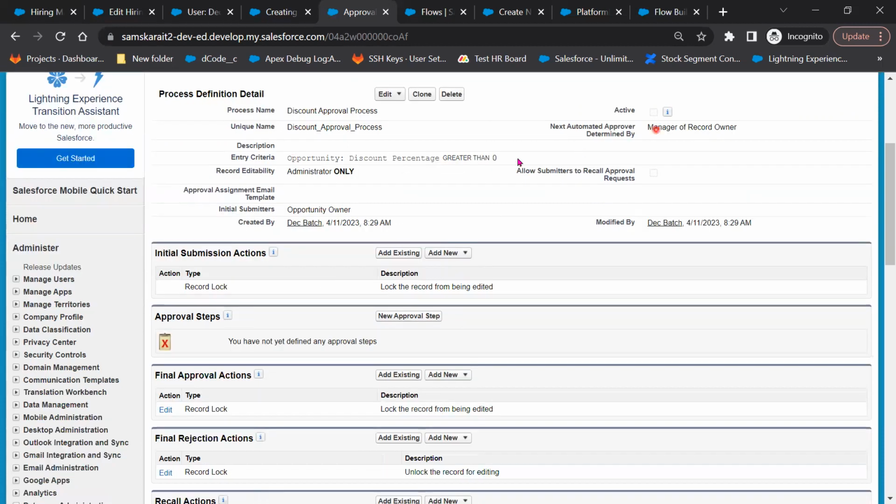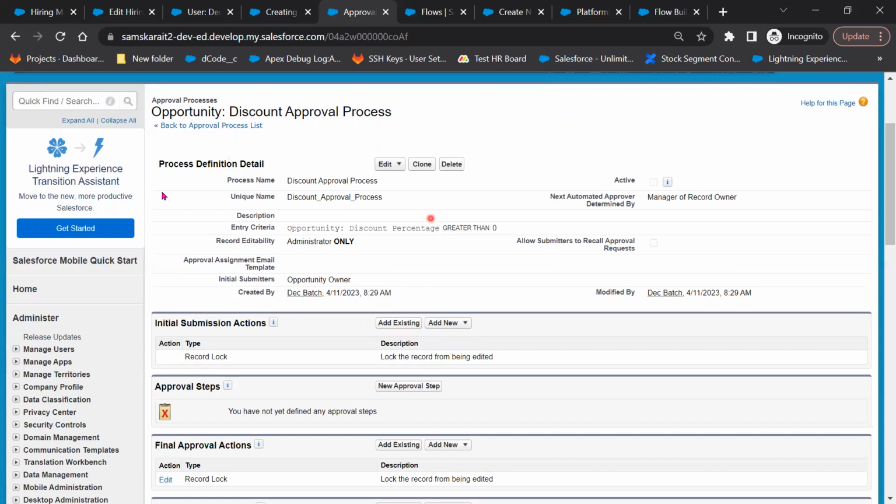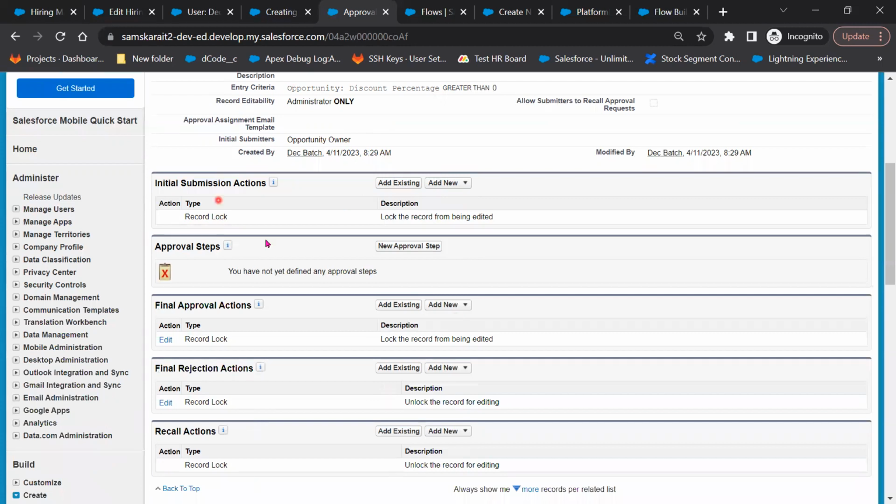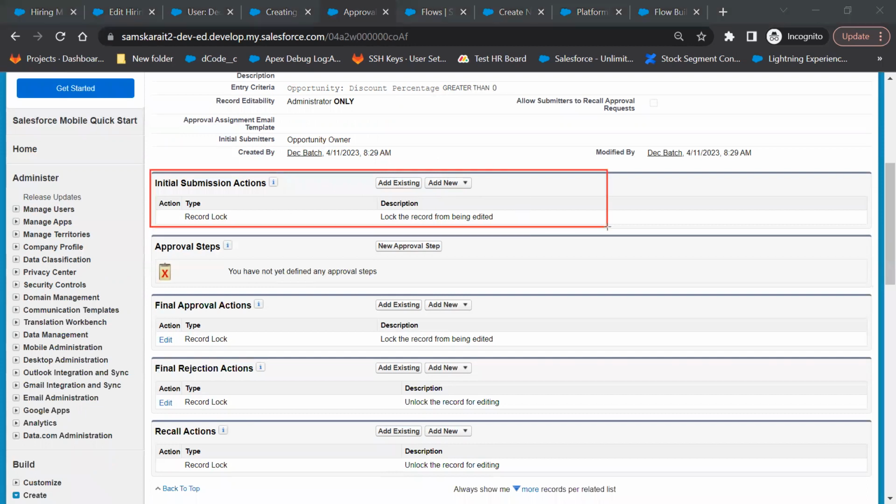Yeah, I'll do that. As soon as we create an approval process here, we have certain sections you can see. The first one is the initial submission action. What is the initial submission action? And approval steps. What are the approval steps?